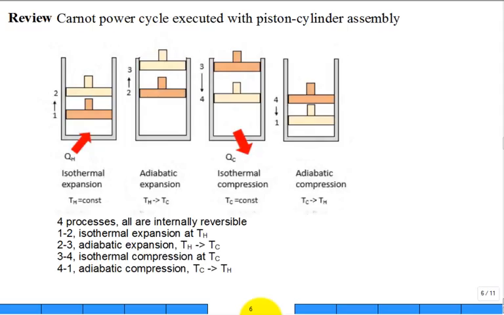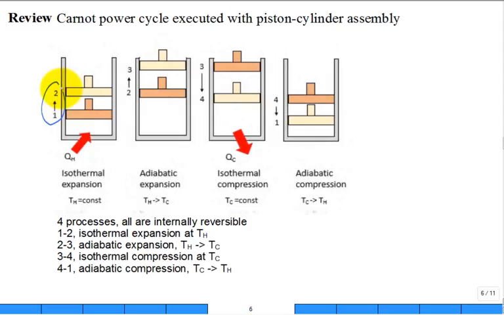Once we have a good understanding of the second law and the property entropy, we can go back and review something that was very abstract, and it's this concept of a Carnot power cycle. You can do a Carnot power cycle with air as a working fluid, or with something like refrigerant or steam as a working fluid. But we need to start to remember or describe this Carnot power cycle using the property entropy. So what's the quick review of the Carnot power cycle?